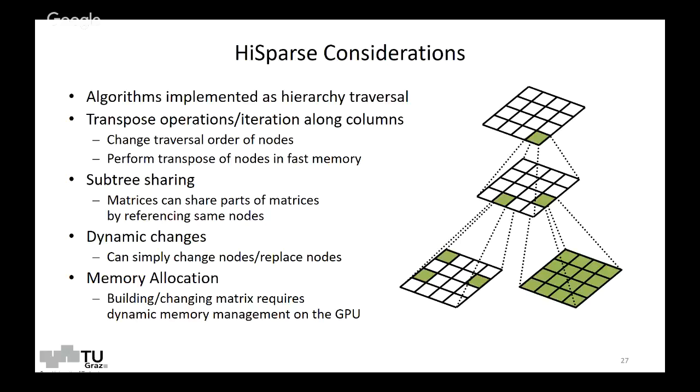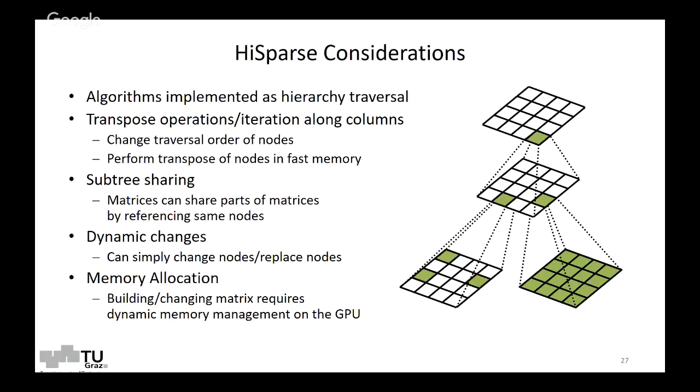This means that we first of all have to traverse the hierarchy, and we then also need to work with the leaf nodes that we had. What does this help us? So first of all, when we, for example, want to transpose a matrix, which is one of the really common operations that we need to do, all we need to change is the way we index the data. So instead of taking the row ID and the column ID, we just switch the two around. And also when we traverse the data in the leaf node, instead of traversing it in this way, we can simply traverse it the other way, because we know how it's stored in memory.